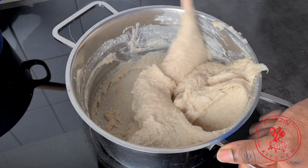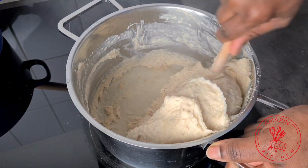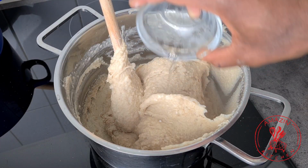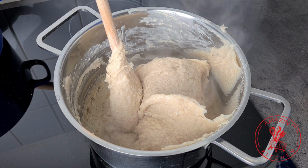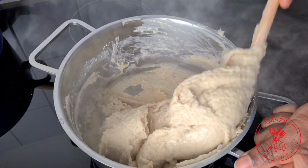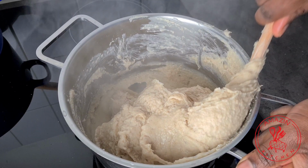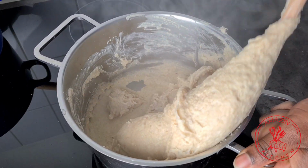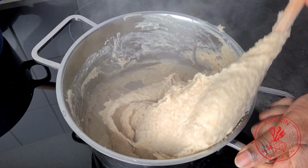Now I have a very detailed recipe on how I make this oatmeal banku. I will link it somewhere down below so you can check it out. It's really easy. So just like your regular banku, I added a splash of water to allow it to steam. And how much water you add really depends on how soft or how solid you want your banku.